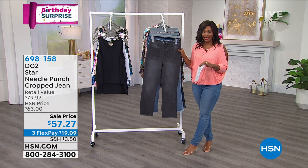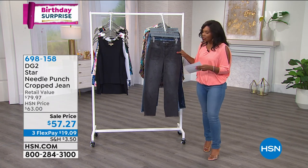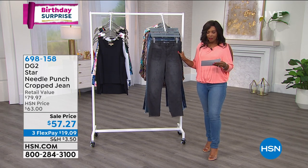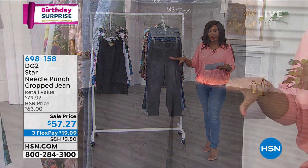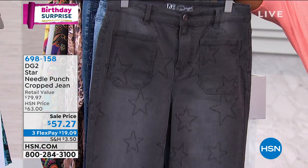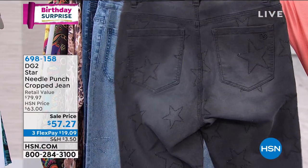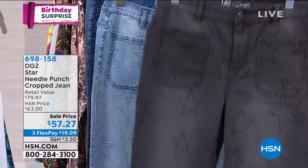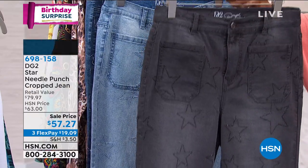You always have spandex in your DG2 jeans. These are called the Star Needle Punch Cropped Jean, and very different. This was a birthday surprise earlier in the visit. And so now you have a chance to get them here. They've come in black. This is black, but it's a very washed black. So just know that it's not gonna be like a deep dark black, okay?